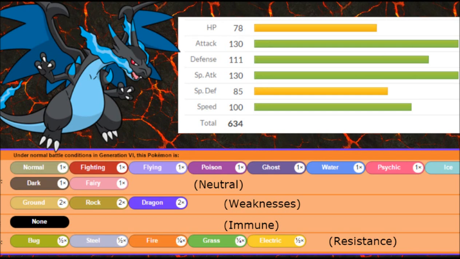So Mega Charizard X, quite differently, finally received the blessing of the Dragon typing, making him now a Fire Dragon type. This leaves him with 3 weaknesses, those being ground, rock, and dragon, and 5 resistances, those being bug, steel, fire, and grass, which are both quarter resistances, and electric is also now resisted. Fire and Dragon sort of cover for each other's weaknesses, so that it takes away the Dragon's weakness to water, and Fire takes away the Dragon weakness to ice and fairy, quite interestingly.